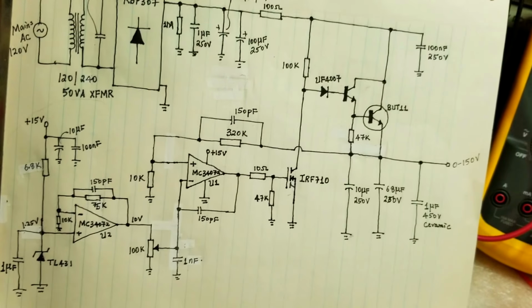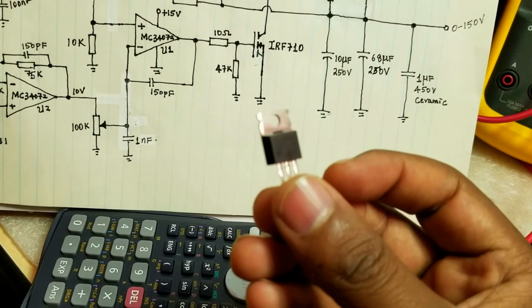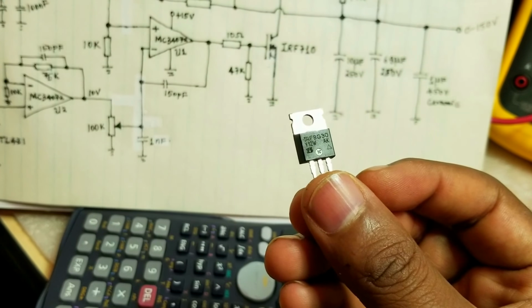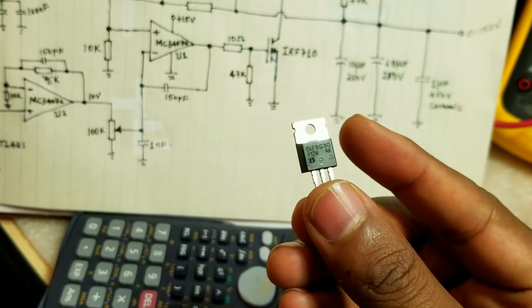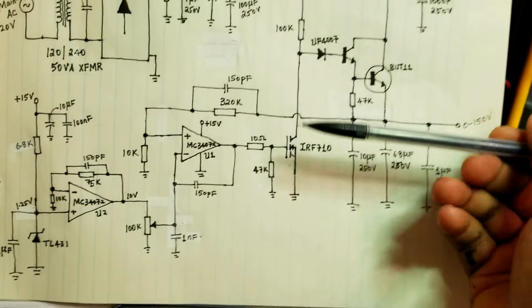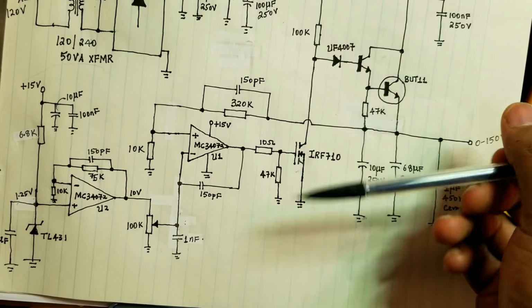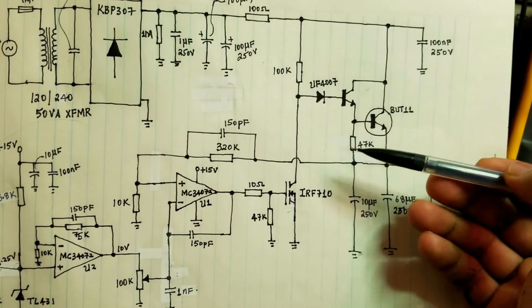When I implement this using this transistor that I just showed you, I might have an issue with oscillation because this has quite a bit of gate capacitance. So we'll have to experiment with that to make sure that this circuit won't oscillate while it's doing the regulation, because the gate capacitance of this MOSFET is quite low. So this is an interesting circuit, as I said before.